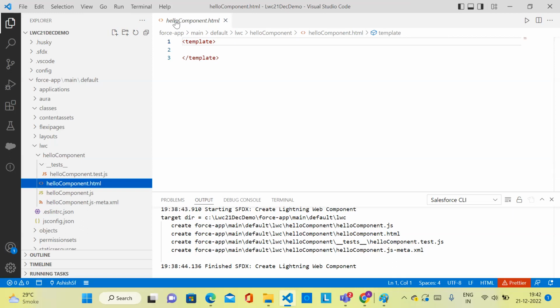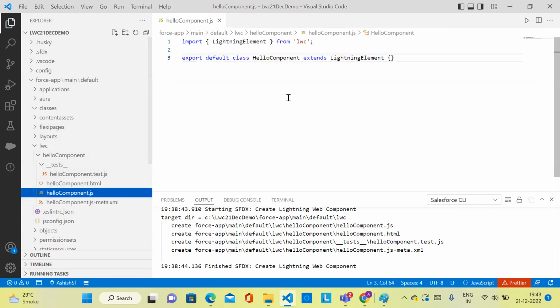Like you see, helloComponent I created. The H I have kept as small, and for the subsequent word, Component, I have kept C as a capital. You see this? Now, the second is Pascal casing. Pascal casing means the first letter of each and every word has to be capital. When I created this component, the name of the component has the first letter small, but the controller class that got created, here you see each first letter is capital. That's what we are seeing over here. So this is camel casing, and the third is kebab casing, which we see in parent to child and child to parent communication, which comes at a later stage.